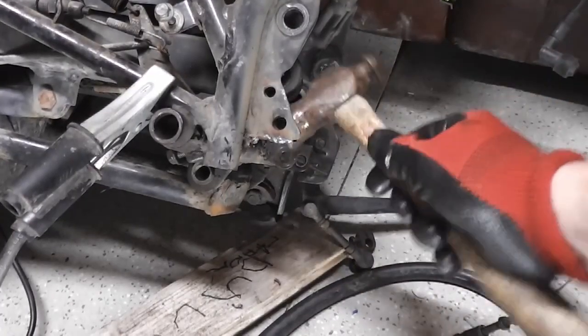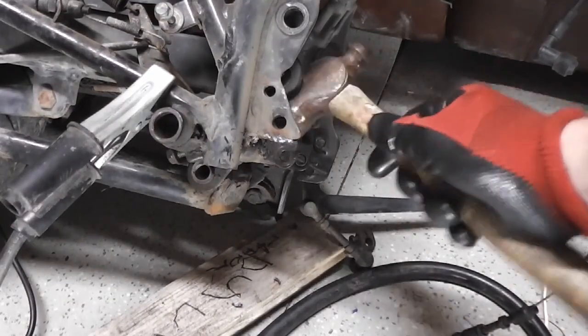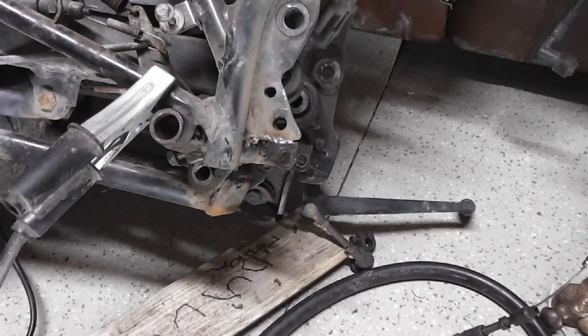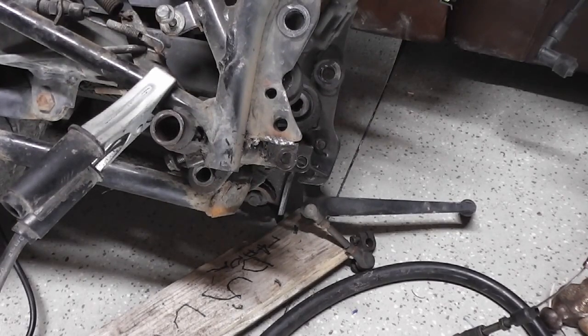Plate is definitely on there. As you can see, it's not coming off. It's not the best welding, and like I said, I'm not a welder, but that's it finished. So that's another job done.